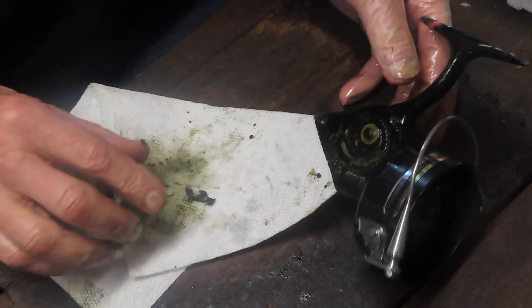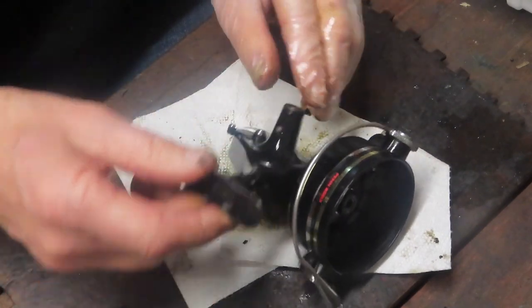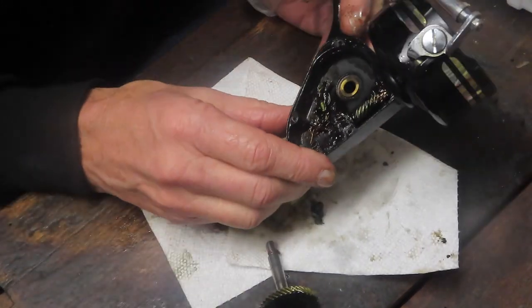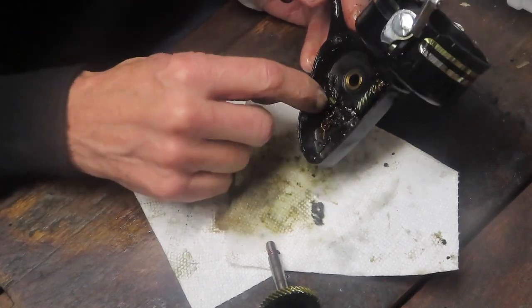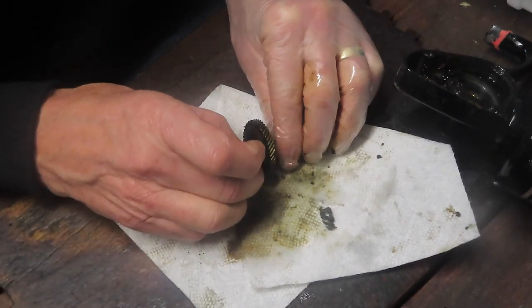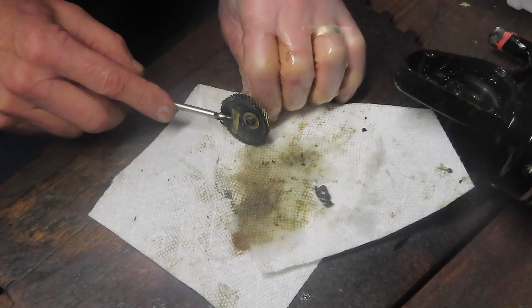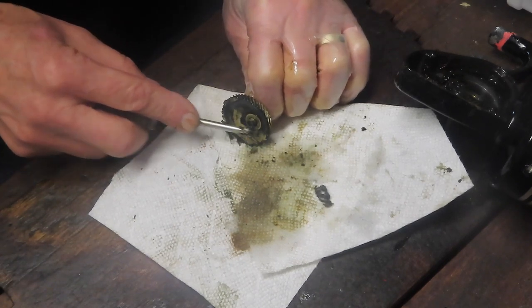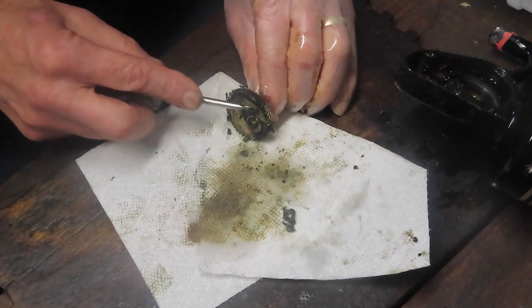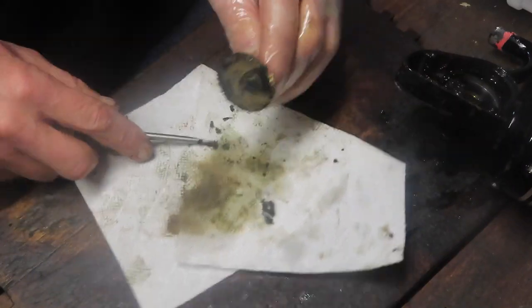So that'll go into my parts tray. And I can see we're going to be doing a lot of this. The next one in, you want to push your main gear through. Take the post of the main gear, slide it, pull it out. One of the things that you want to do, I didn't do it there, but you want to do it before you reset, is move your anti-reverse dog to the off position. I just had a question of that recently come into my comments section on the forum, and it was, I can't get the main drag to seat properly. Well, the answer was that dog was getting trapped under the main gear because it was left in the on position, and there's little forks back here. It got trapped in where that white ring is.